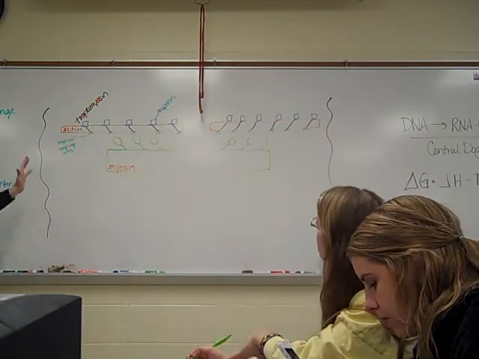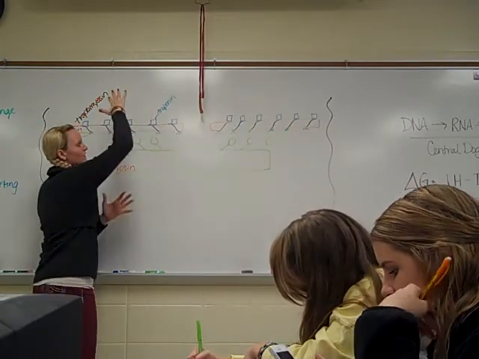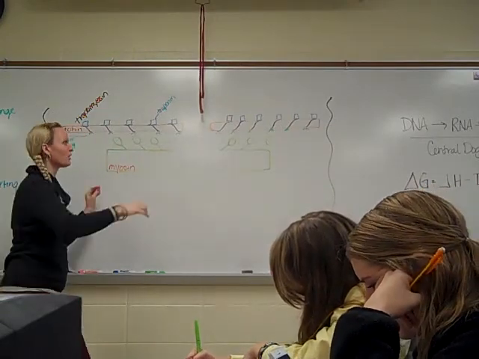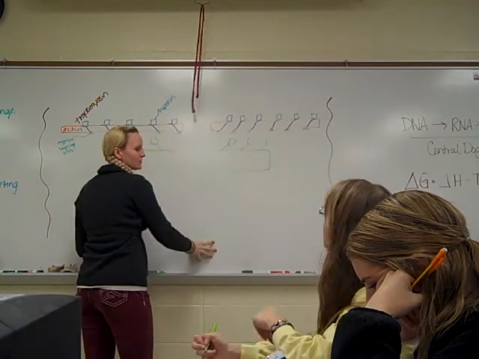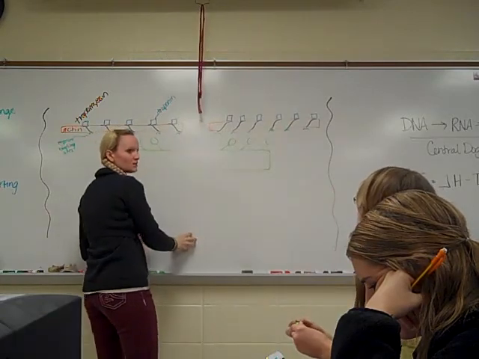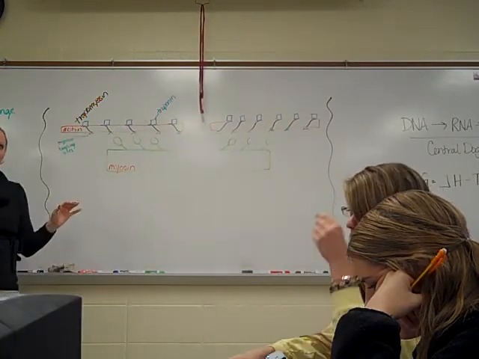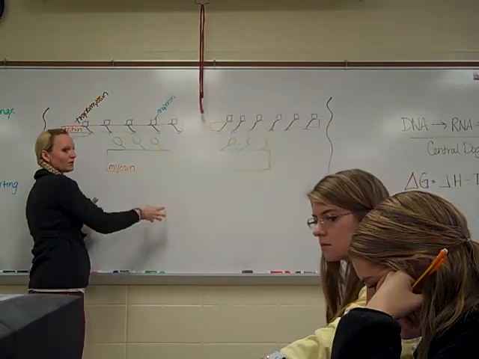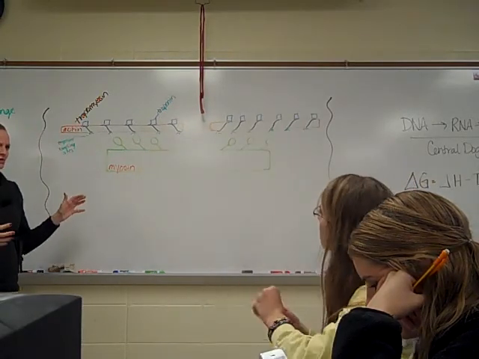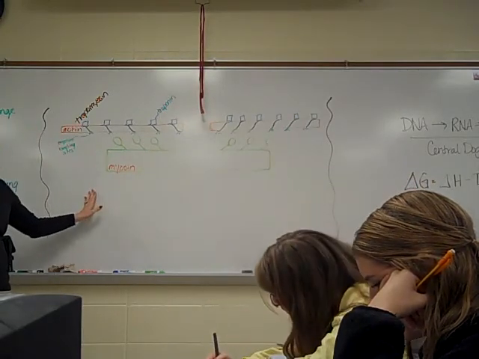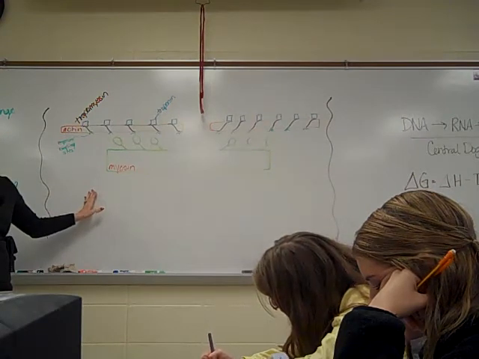All right, so this is inside, and now if we had a layer that we could lay on top of this, like some big saran wrap, we could draw our sarcoplasmic reticulum and our T-tubule on top of this. They're kind of on the outside. This is deep inside the muscle fiber. But I don't have any special saran wrap to do that, so just imagine. It would be really cool.